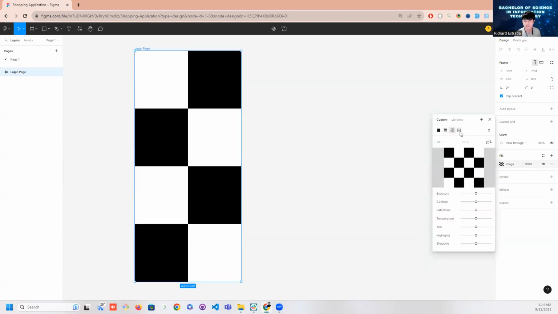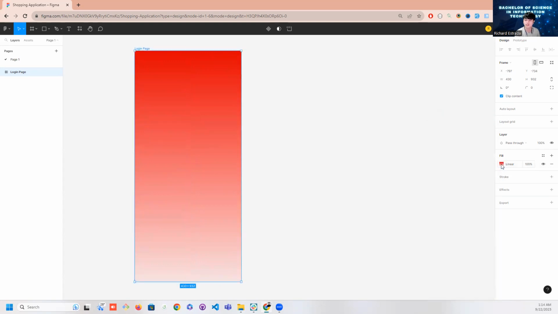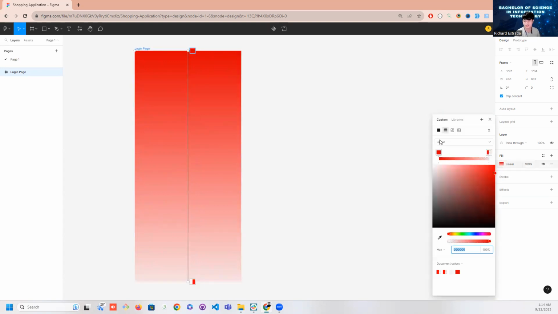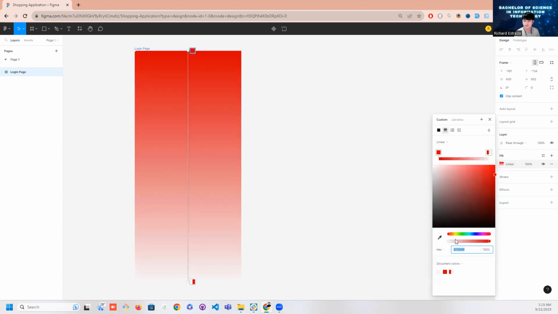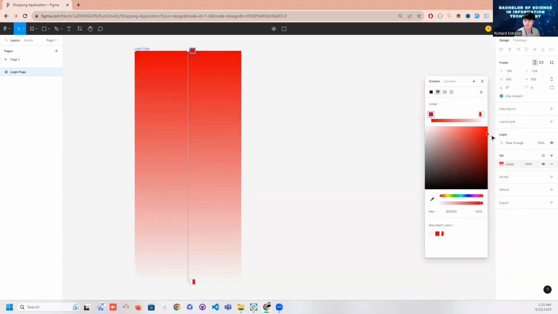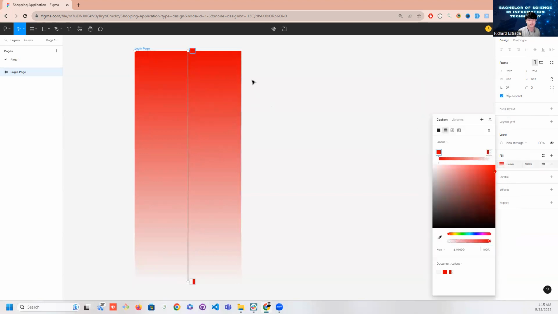It depends on you. Just explore this one, okay? I wanted to do it like this, a gradient. You can just click on fill. You could also use this or this, and then choose the color you like, the color you want. Everything depends on you, but this is just a sample. So I want my background to look like that.